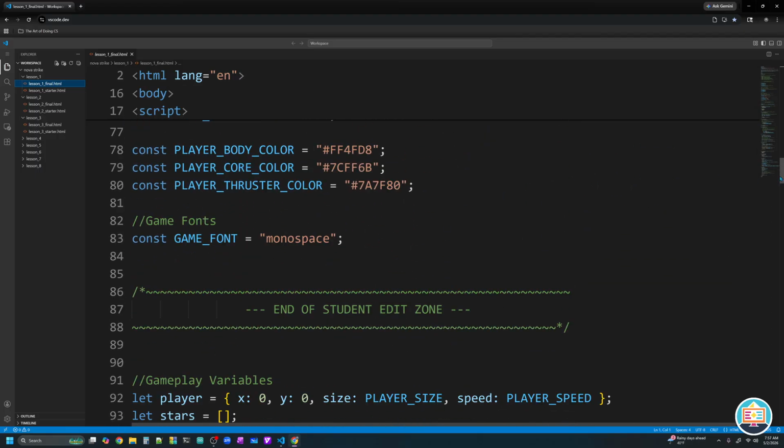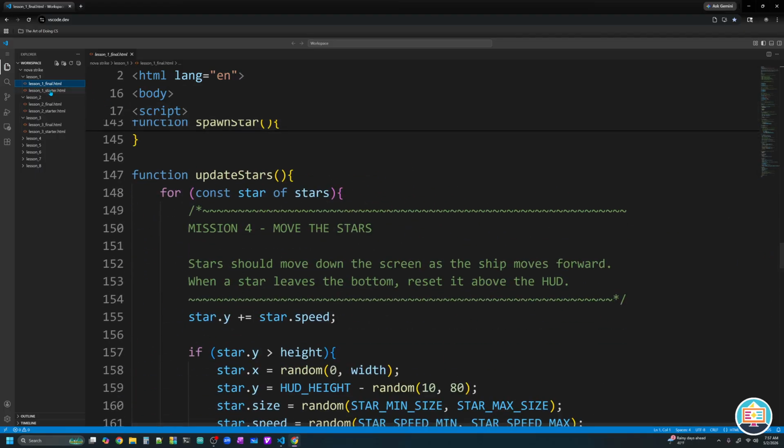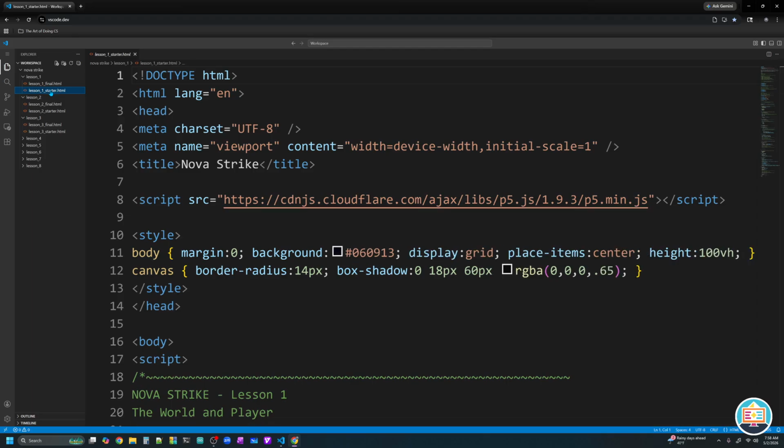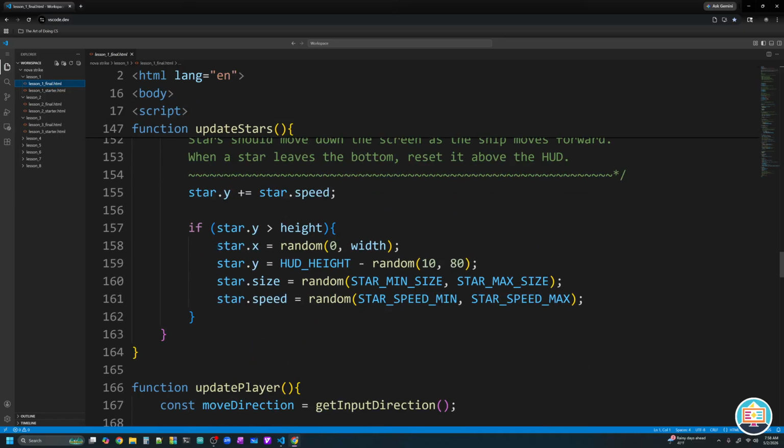I want to give you that completed version because we are going to be moving through the starter file together. This is the unfinished version of the game, and we will code many lines of code together here. If you find that maybe you have a mistake or something's not working on a certain line, you can always go back to the final version to reference what that line should look like, and then you can type it out in the starter file. You could also just copy it and paste it into the starter file if you prefer. So we have that there to lean on when we need it.